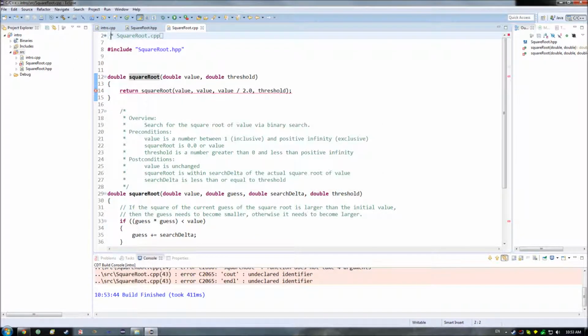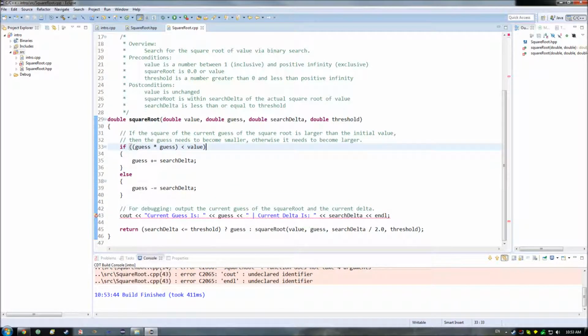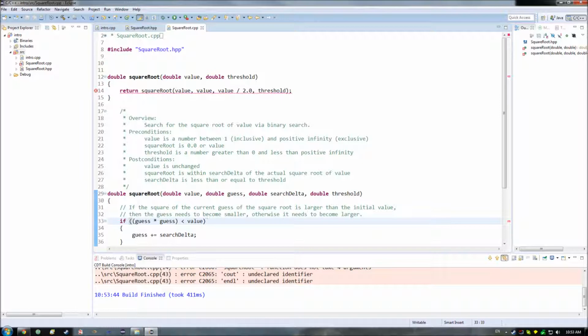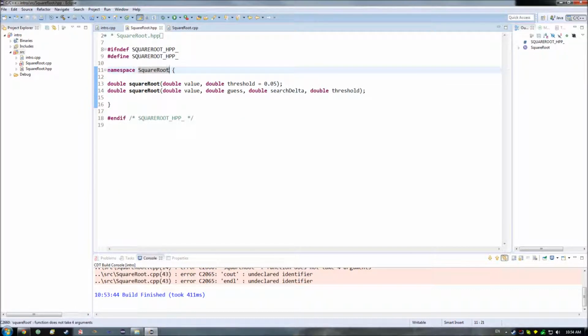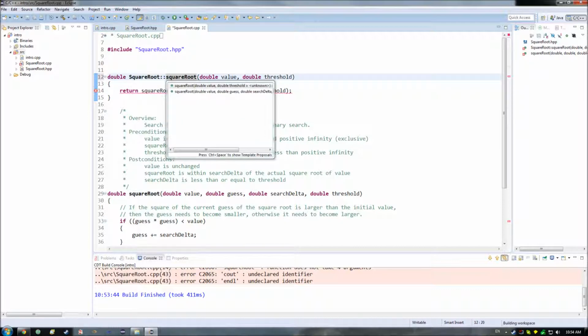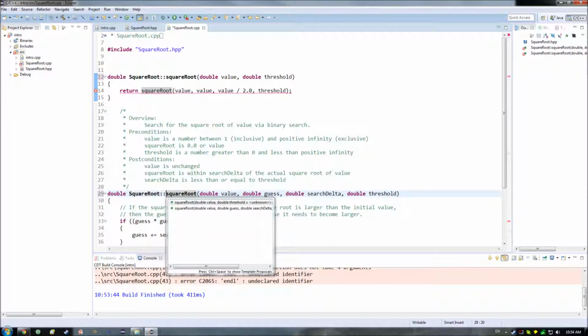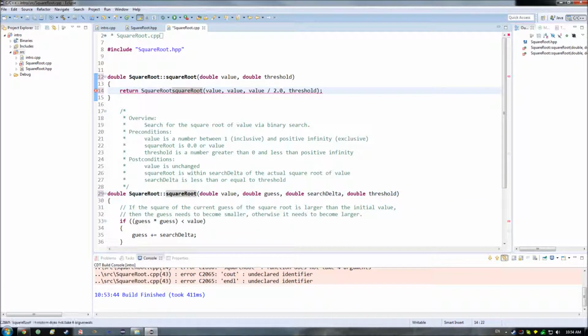First off, within here it's going to complain about the fact that down here we don't have this for using namespace std. But before that, we have the problem that this one here isn't aware of this one down here. It's only aware of this one here, which is why it's giving us this error. And that's because these are both within the namespace SquareRoot. So for this, what you can do is you go up here, do that, and then down here, do that to specify that these are the two of those, as well as then you can also do this.